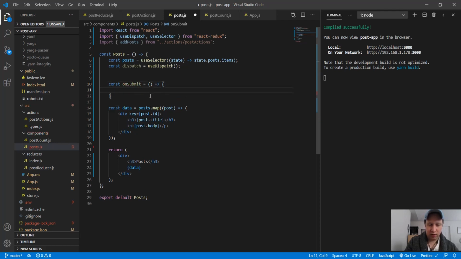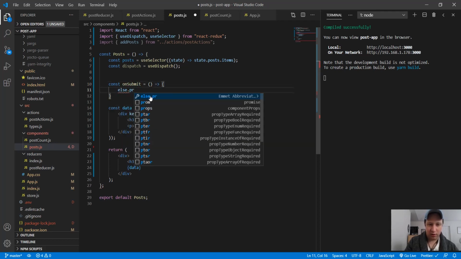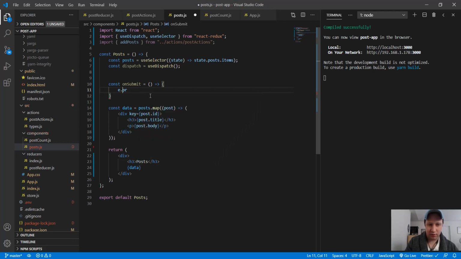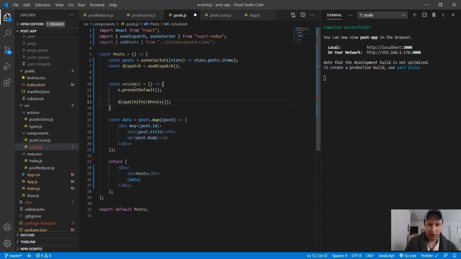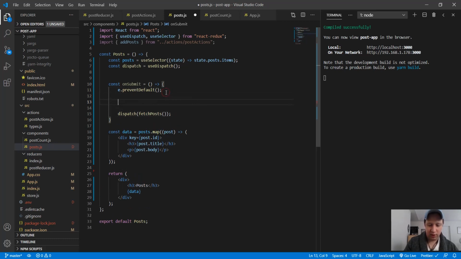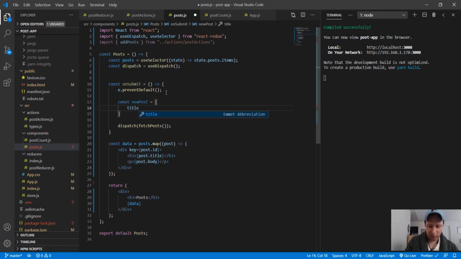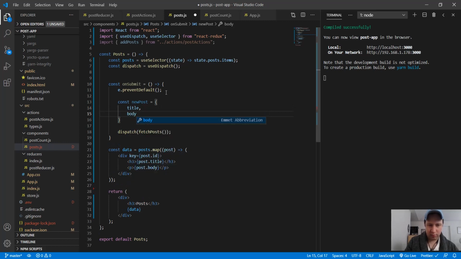You would do your e.preventDefault, and then you would do your dispatch down here, or whatever. You would create your const newPost equals this title, body, and there you go. And then you would dispatch your action inside the onSubmit, and that's it.